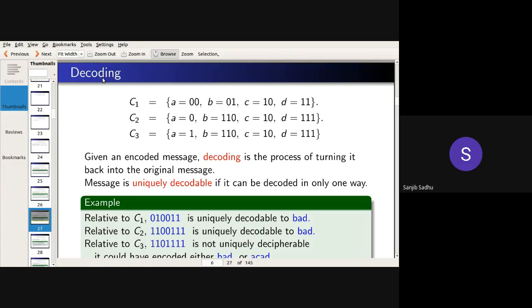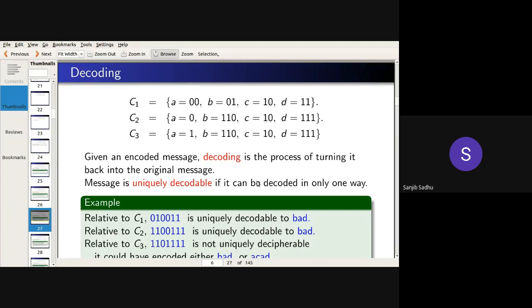Now if you use C2, you check 1 1. First, does there exist any character which has a single 1? No. Then 1 1, does it occur? No. Then 1 1 0.